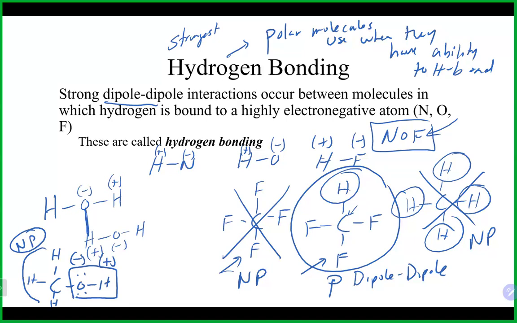This guy right here can actually hydrogen bond because it has the hydrogen attached to the oxygen. So that little part of it has the ability to hydrogen bond. That's also why something like methanol, if you did the experiment last week, should have been soluble in water, because when you put methanol in with water, the methanol and the water can hydrogen bond with each other and will be able to interact well with one another and mix.